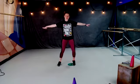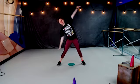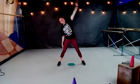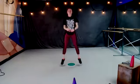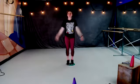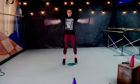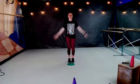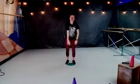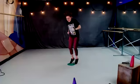Stretch. Jumping jack. 1, 2, 3, 4, 5, 6, 7, 8. Get those arms up. 10, 11, 12. Run in place.